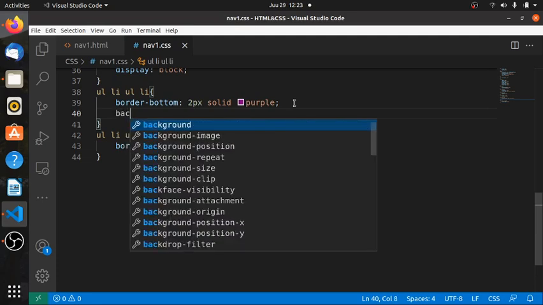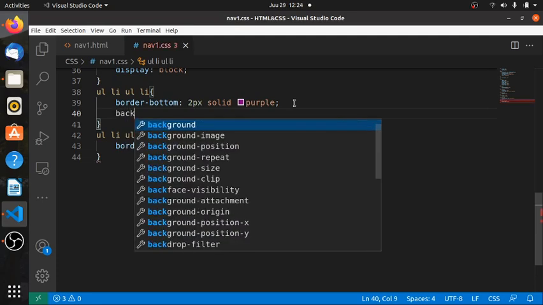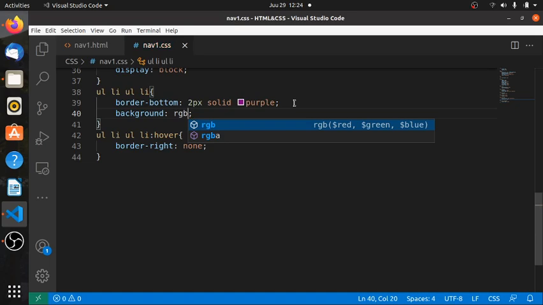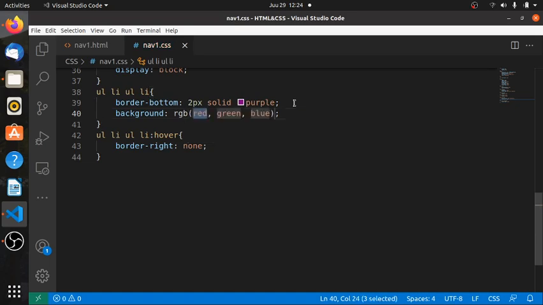we set the background which was black, RGB. If we want black, then red is going to be 0, green 0, and also blue 0. We shall have created a black color.